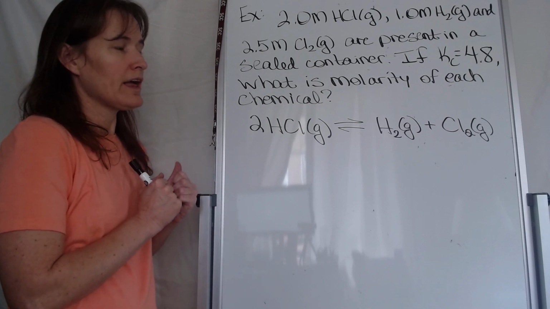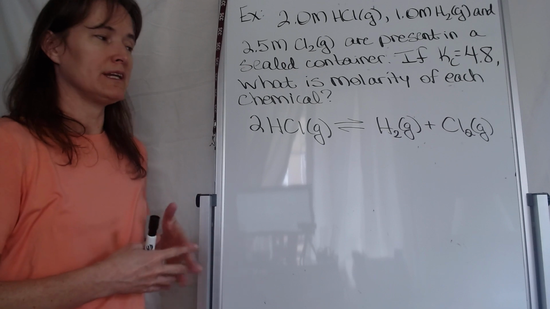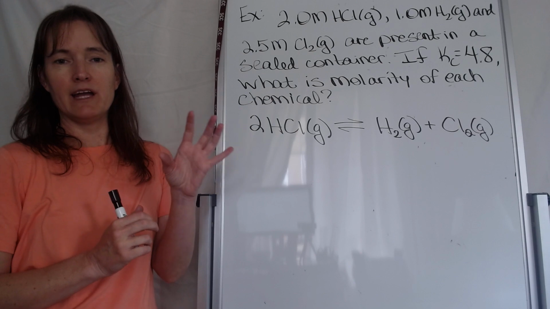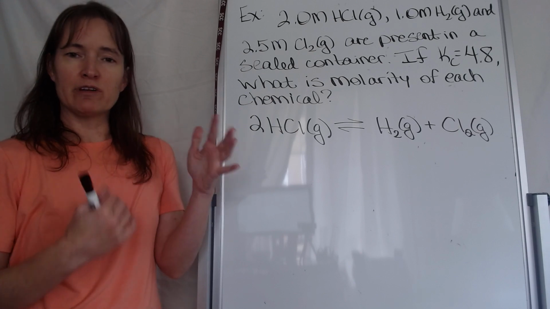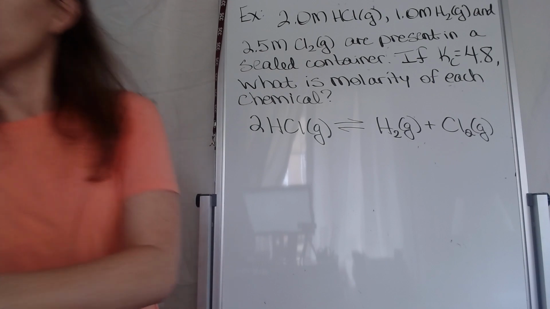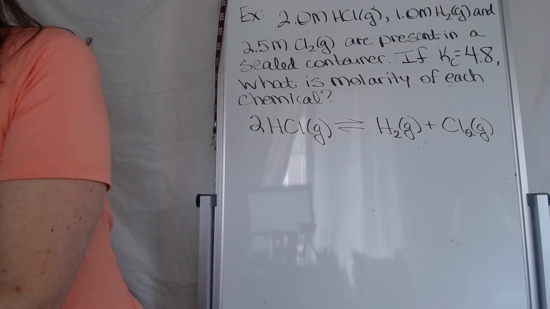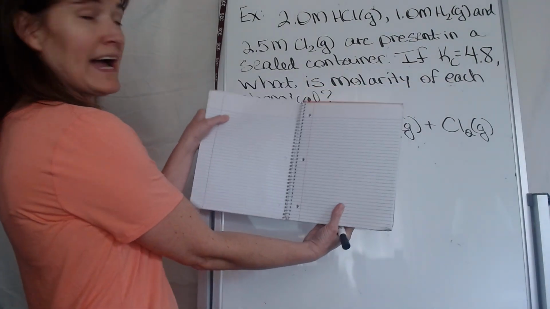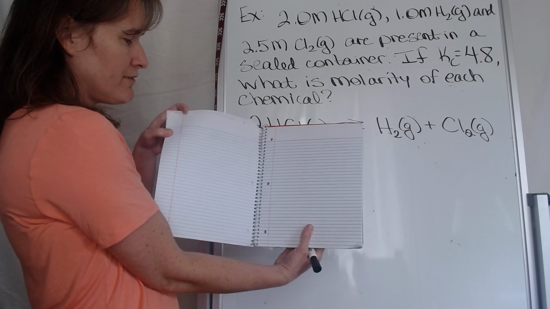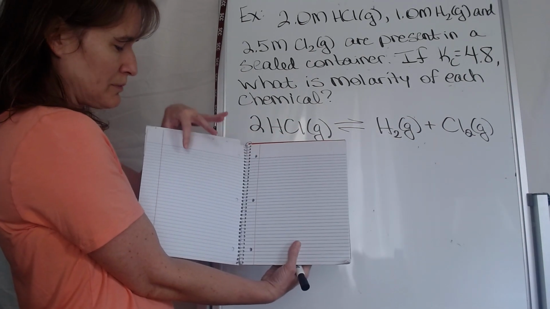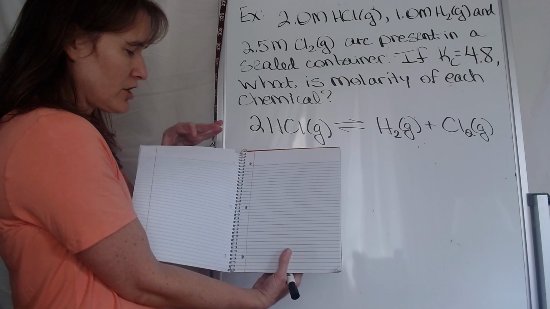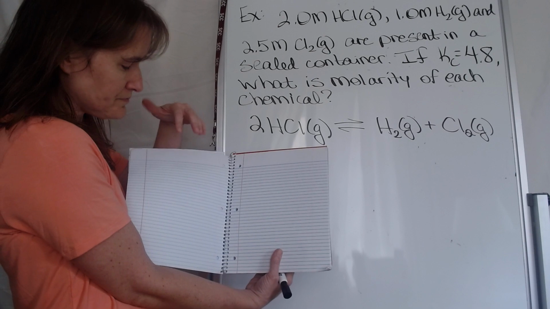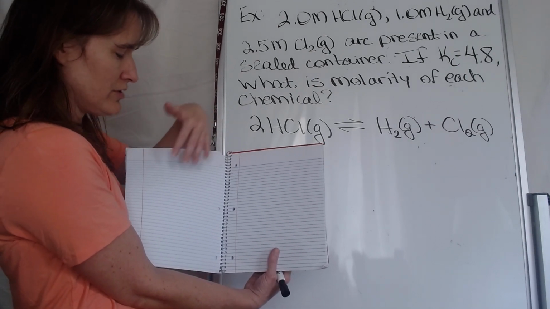And so for this last problem, before you start copying it down, I would recommend that you start at the top of a page, and if you usually write really large, you might want to make it so that if you're using your notebook, you start at the back of one page, and if you need to continue, then you would still be able to see all your information. It might depend on how large you write; you might need more than one page. So go ahead and make it so that you can see all the information.